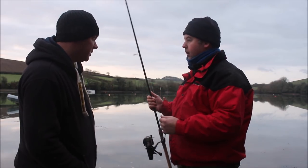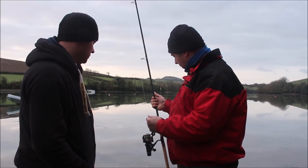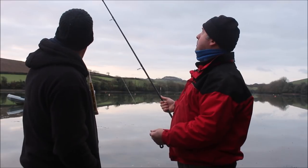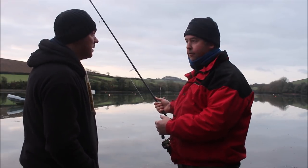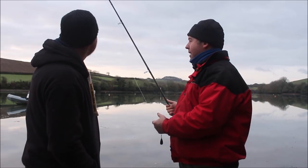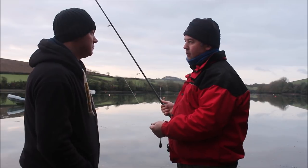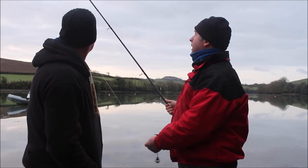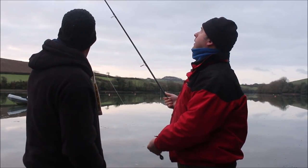So the setup itself is really light. I prefer using barbel rods. I've got a barbel rod on here, just for the tip more than anything. Yeah, more than the tip, and it's nice to actually get some enjoyment out of the fish. The last thing you want to use, and I see people coming down here with big thick beach casters, to be honest, you ain't going to do that well with thick beach casters. You really want something with a light tip that gives you maximum enjoyment. You can see the bite well. At the end of the day, it's not putting any pressure on the fish at the same time.